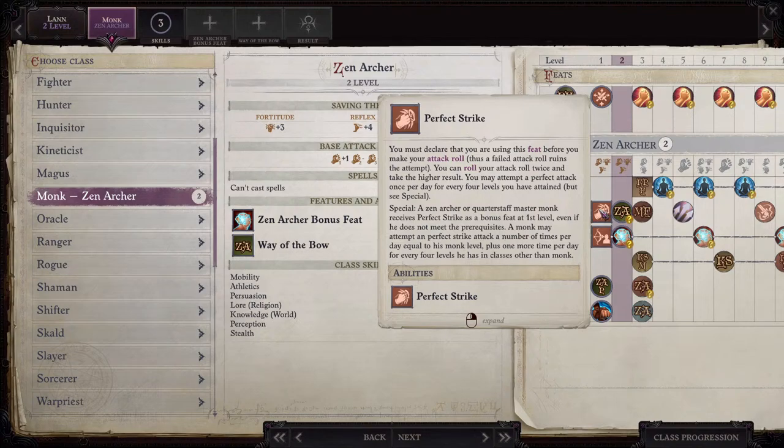Alright, Perfect Strike. You must declare that you're using this feat before you make your attack roll. Thus, a failed attack roll ruins the attempt. You can roll your attack roll twice and take the higher result. You may attempt a perfect attack once per day for every four levels you have attained, but see special.